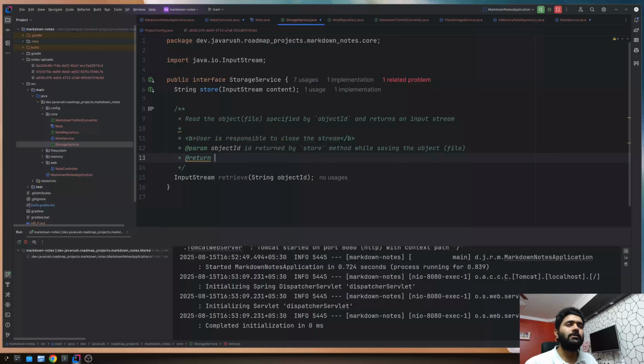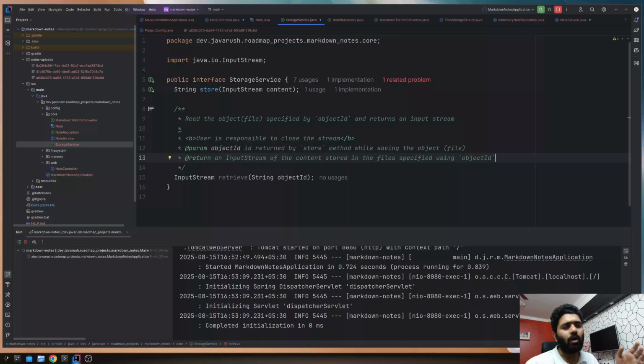Then it returns an input stream of the content stored in the file specified using object ID.